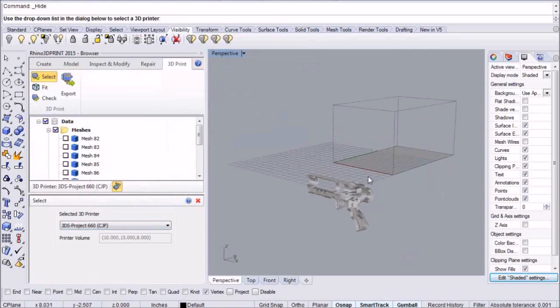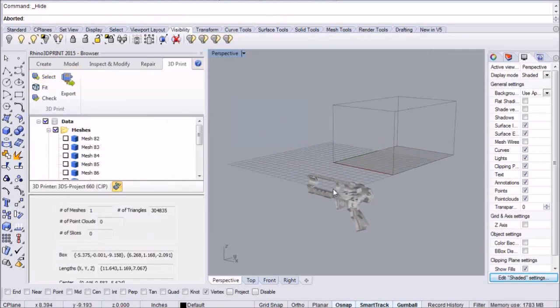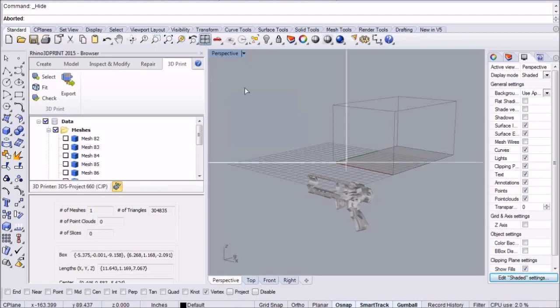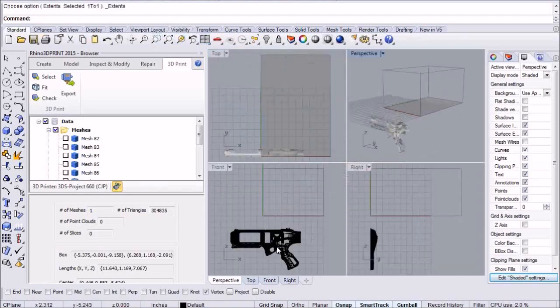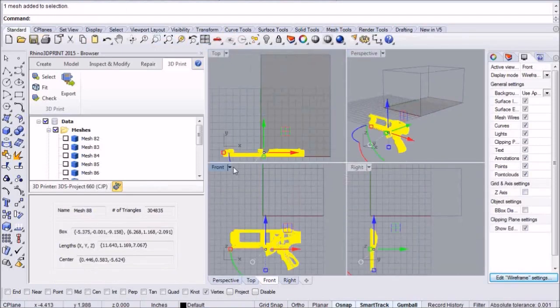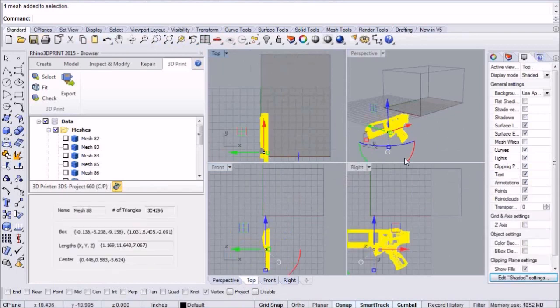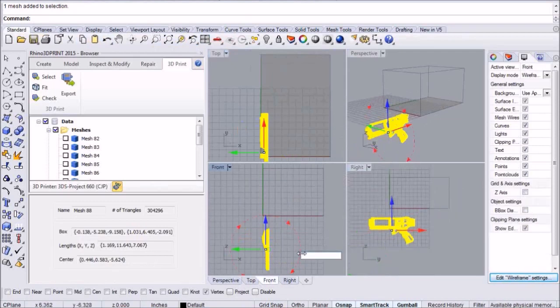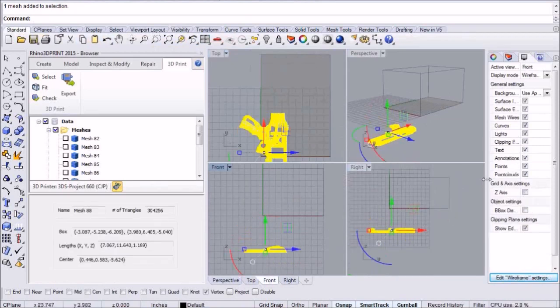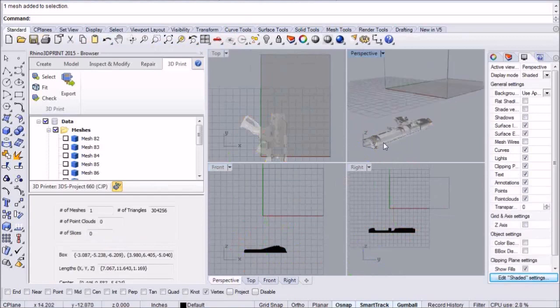And let's go ahead and first use some of the orientation tools in Rhino so that the model is oriented correctly for printing. So I'm going to go back to the 4-view layout, and let's use the gumball to rotate this part around. So I'm going to rotate it by 90 degrees from a couple of views. So the model will be ready to be placed inside the printer's volume.